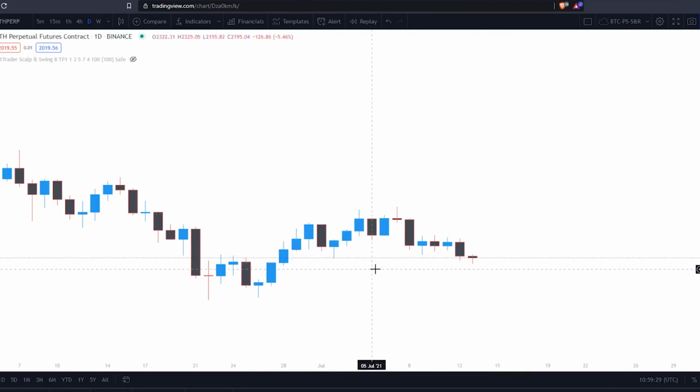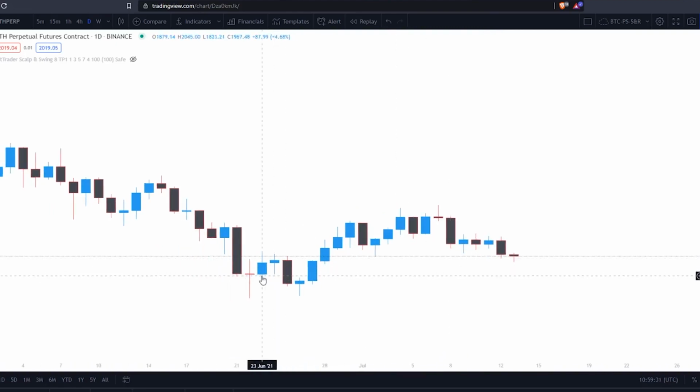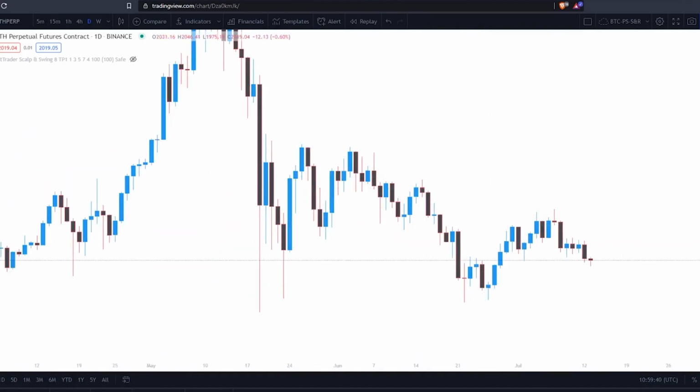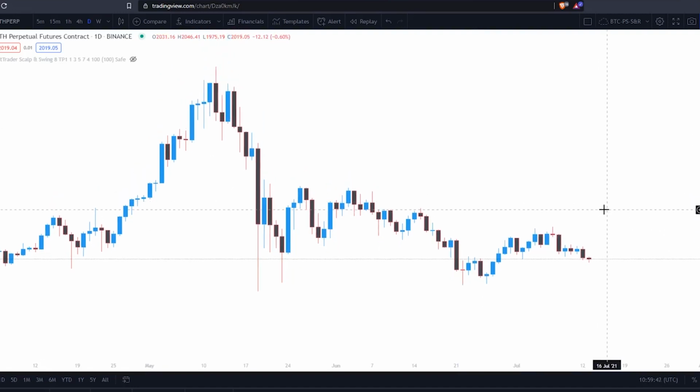But again, that could mean nothing. Again, perfect example. We saw that kind of pattern here, a slight move to the upside, and then back down in price again. So candlesticks are great, and there are books and content online to find different chart patterns. Print them out, keep them on your desk, keep them in a book, or you can buy a book and keep the information there, so you can use that as a reference to see what you expect to happen with a particular pattern or a particular candlestick.